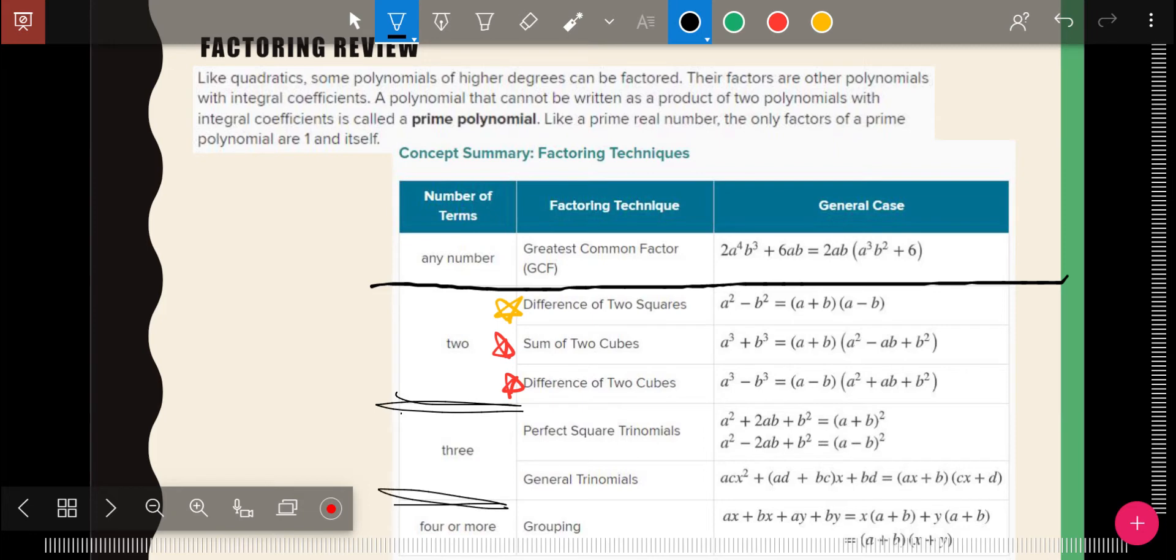If it's got three parts to it, right, either just on its own it has three parts, or after you take out the greatest common factor it has three parts, right? You want to really come down here and check or factor the trinomial. If you remember a perfect square trinomial, it's awesome. It'll save you some time. If not, make sure you just look for a general trinomial. Quick review. What does that mean, general trinomial? We want numbers that multiply to make that last number, but add up to make the middle number. And so this one would be two and three, and so that would be factoring eight. That's the general trinomial factoring.